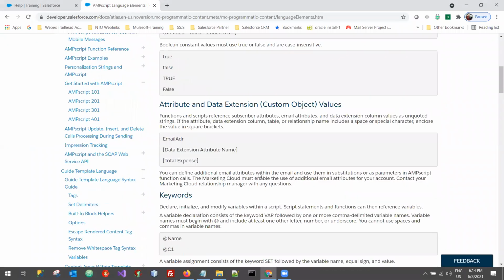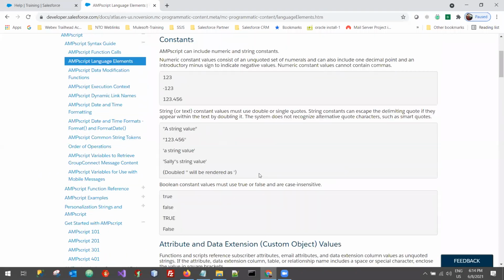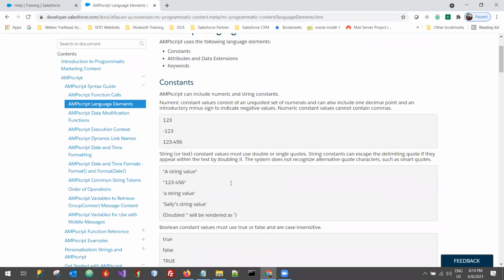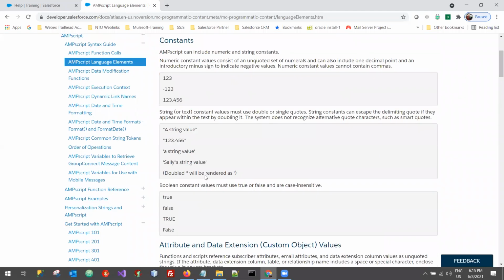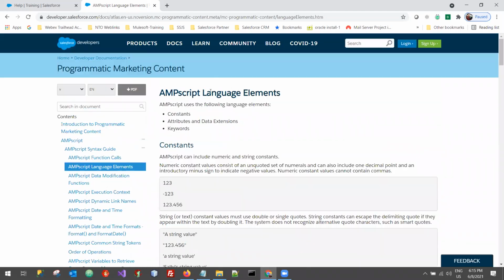But I'll have one separate session on functions, how to define a function, how to call a function, and what function call is all about. So this is a very basic introduction to AMPscript. Please make sure that you are practicing this. You can jump into this only if you are very familiar with language elements. Good. And never type A capital and the remaining in lowercase. Always type AMP in capital letters.